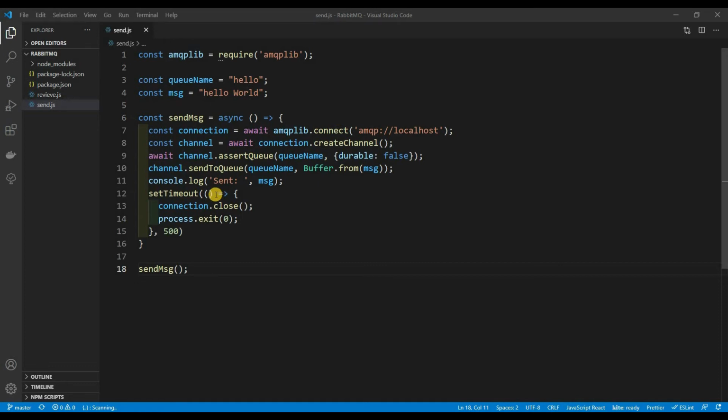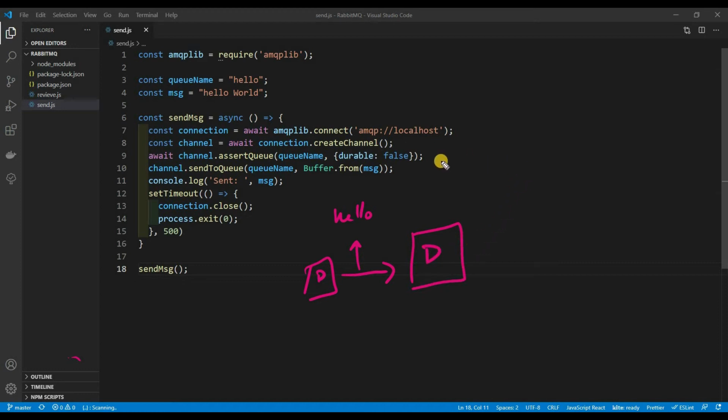Let's give you a pretty picture, right? So hold on, let me get my pen out. Okay, here we go. So remember, we're using a publisher right here. We got a publisher, right? We're sending a message, and the routing key is literally the queue name. Since right here we're sending to a queue, this is our publisher. We're sending stuff to the exchange. Our routing key is going to be hello. Okay, hello. That's our routing key.